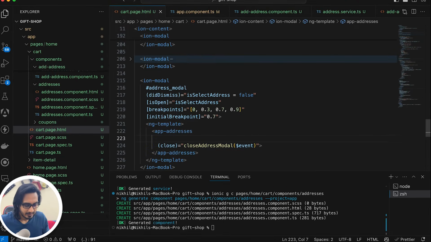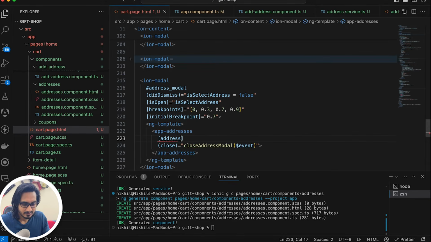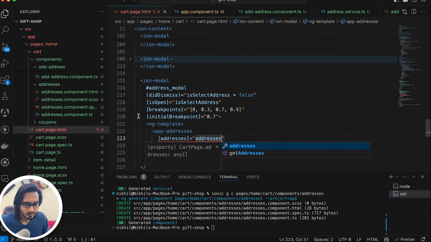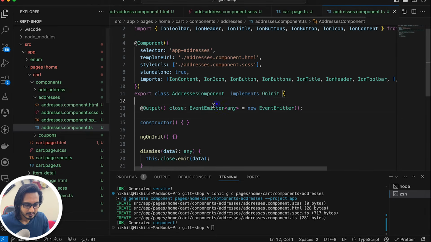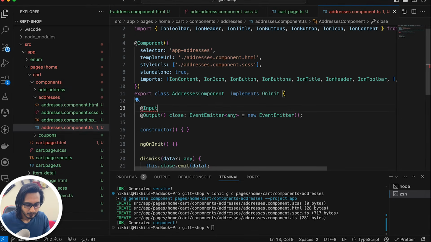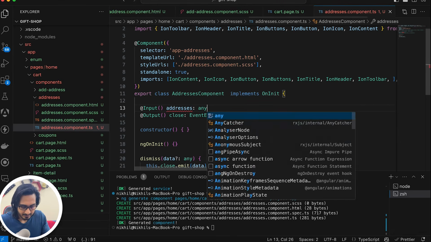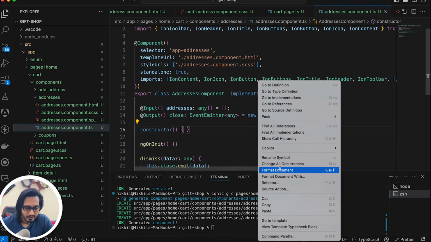So I will have a property in that component, which is going to be addresses only. Let's define it here with @Input, import, and pass here the addresses of type any array, initialized to an empty array initially. Fine, that's done. Great. So this is sorted now.